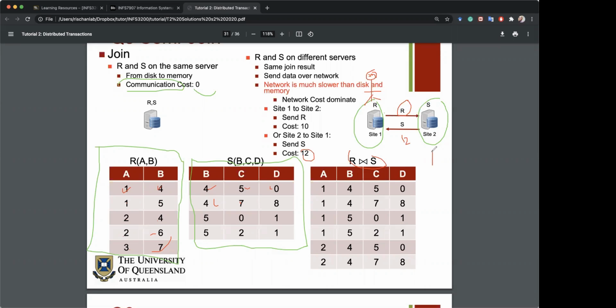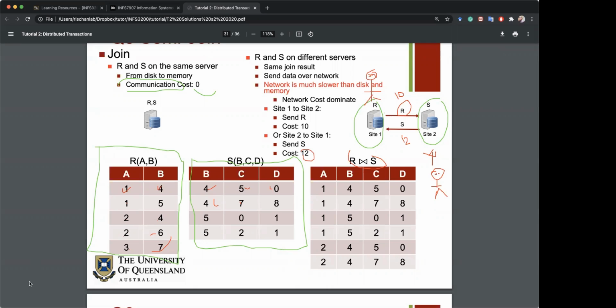But if we want to execute the query in site 2, we need to copy R from site 1 to site 2, which costs 10. And 10 is less than 12. So in this condition, I prefer to execute the query in site 2 because it's cheaper, right?